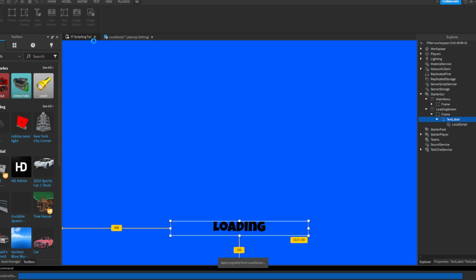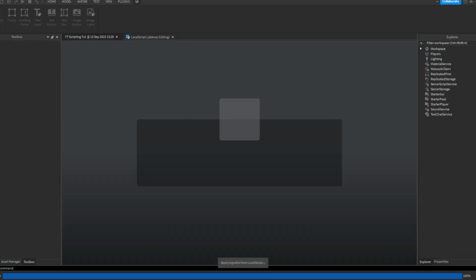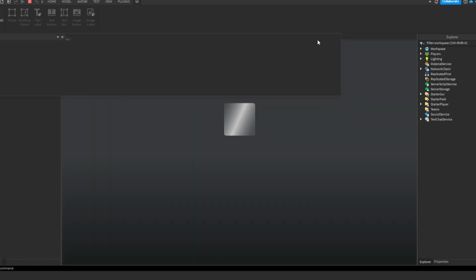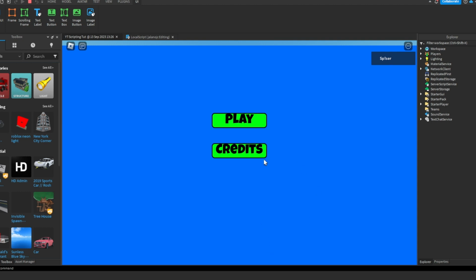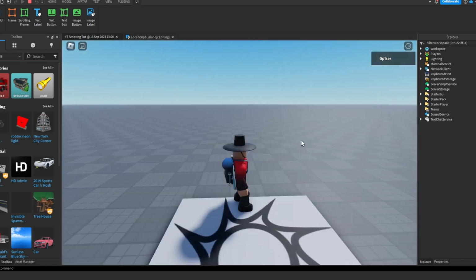So when we join the game, everything should work out, and so it does our little animation thing there, and then it adds this here. Okay, so as you can see here, it still is like clipping over there. You just have to play around with the little settings, like the scaling of the GUI. I'm not too sure why it does this, why it makes a little entrance up there. So just play around with the settings until you find a scale that works for you. So this still works like that, and then when we play, it works.